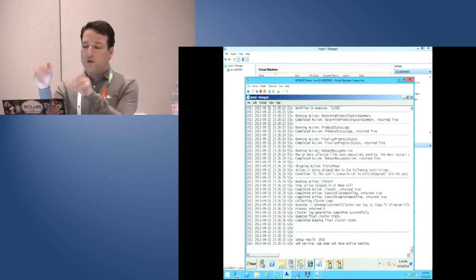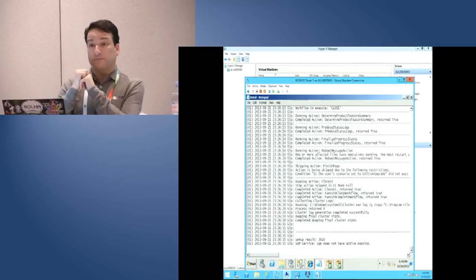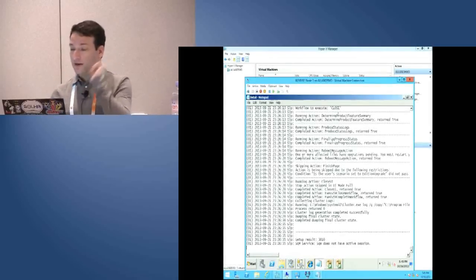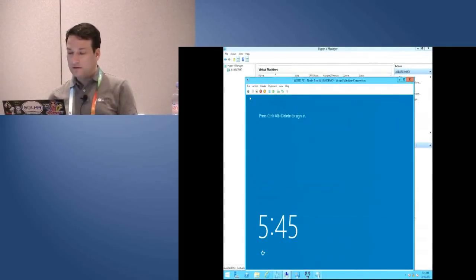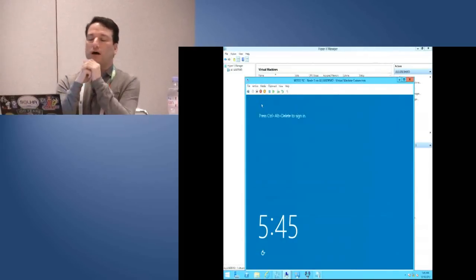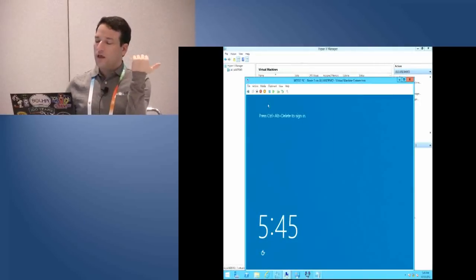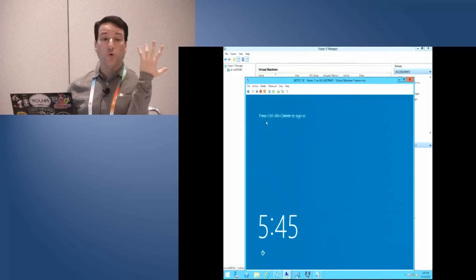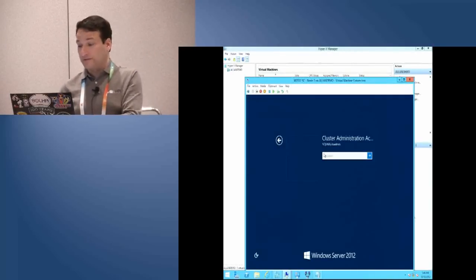But where this also becomes important is if you're installing on Server Core. Server Core has no GUI, and I actually have Server Core right here, and that's going to be one of my troubleshooting things in a second. Also notice, interestingly enough, with Windows Server 2012, if you install Server Core, the screen here is actually a different color. That's also a visual cue that I'm running on Server Core. If you start as the GUI and switch down to Server Core, it has the other color. But if you actually install it as Server Core, fun fact, it's a different color.